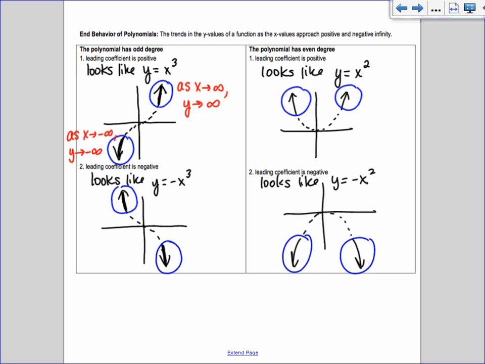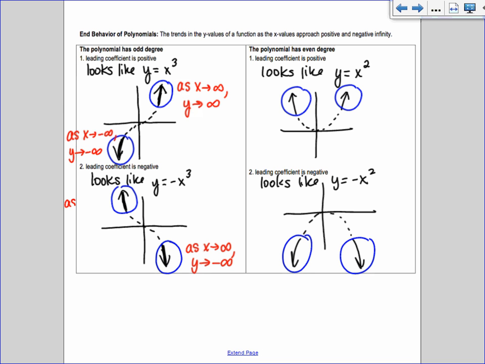So about number 2, below it, we're going to say as x goes to positive infinity. So as I go off to the right and I get bigger and bigger and bigger, the y values go down. The y values get smaller and smaller. So it's going to be y goes to negative infinity. I shouldn't say smaller. They get even more negative.